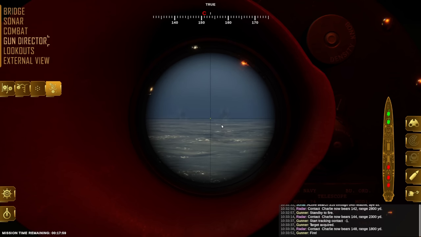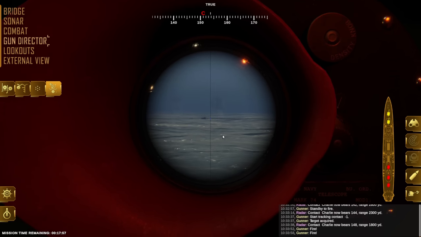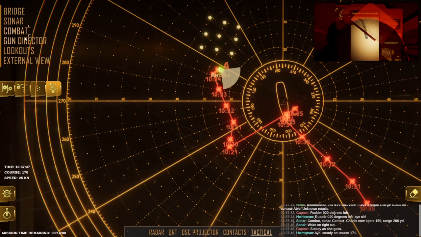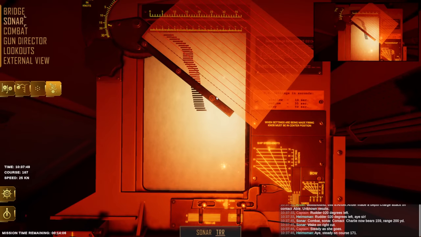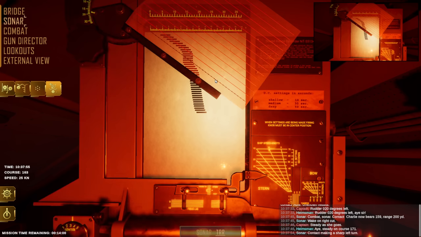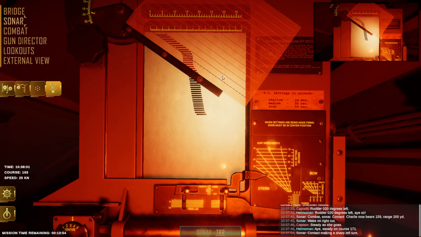Did we hit them? Well, they probably submerged already. Fire as much as we can. Oh, almost there. Contact Charlie now bears 1, 5, 9. Range 200 yards. Almost there. Wake almost right there. Contact making a sharp left turn. Can we still get them? Yes, yes, we can still get them.